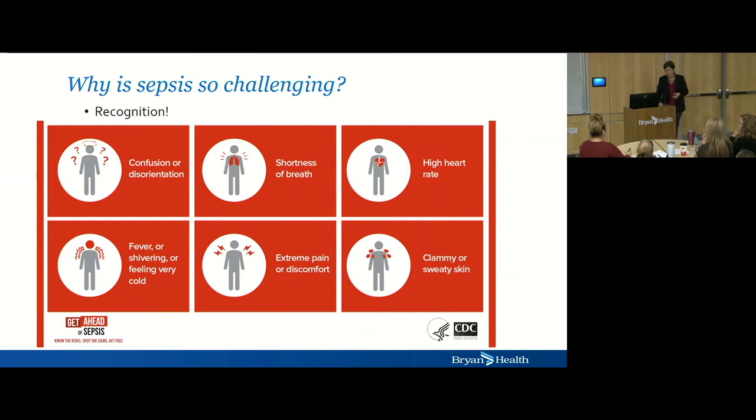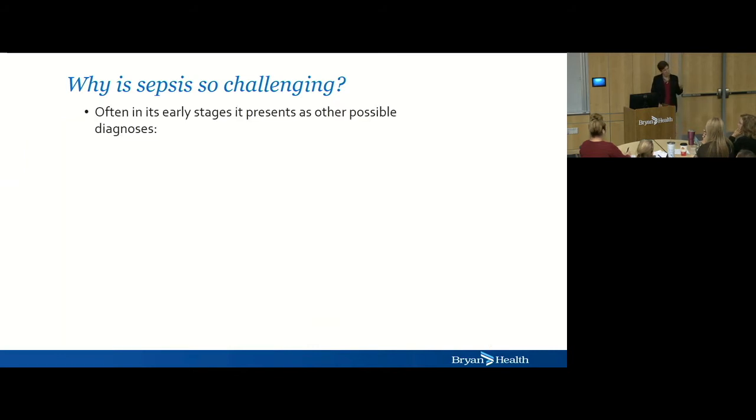So one of the problems we have is, if you think about it from a provider standpoint and a nursing standpoint, when you see these patients, you're thinking about a lot of other potentially life-threatening and urgent situations that could present with these same signs, such as high heart rate, shortness of breath. I'm thinking anxiety. I'm thinking a lot of other things. Is it SVT? If you don't have a history of infection and something in the history to guide you down one trail, you've got a very broad realm of diagnoses you've got to consider.